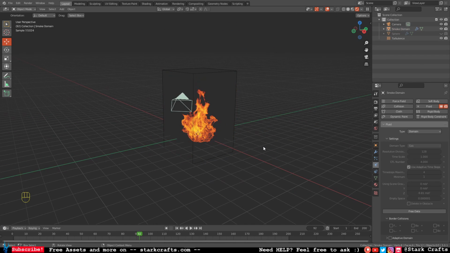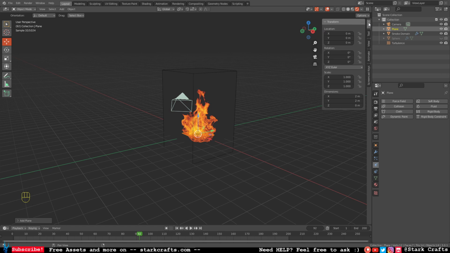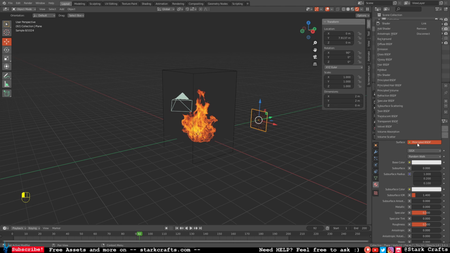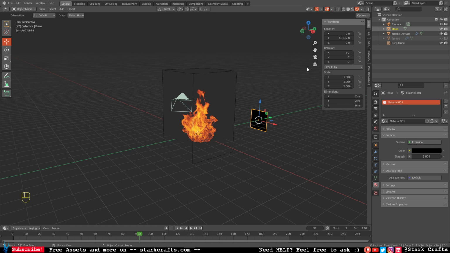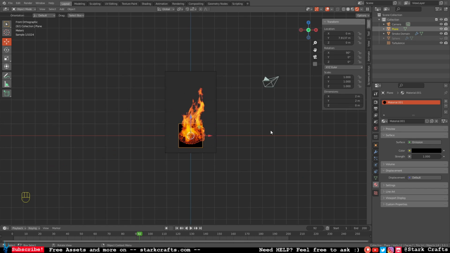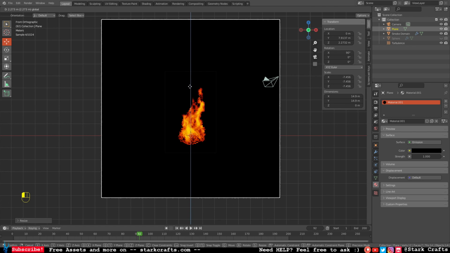So let's create a plane, Shift A, mesh, plane. Pull down here the item, rotation 90. Pull it into the back. Change material properties, new emission, because we want it unlit. Change it all the way to black. And now just hit, change to the front view, hit S, pull it out, something like that.